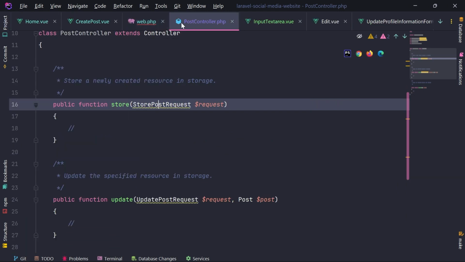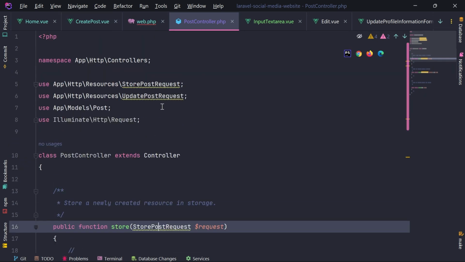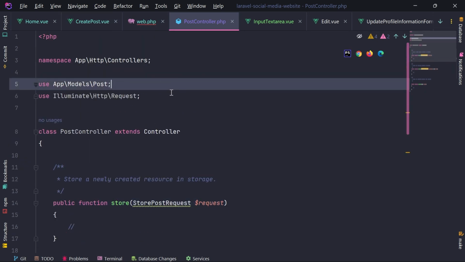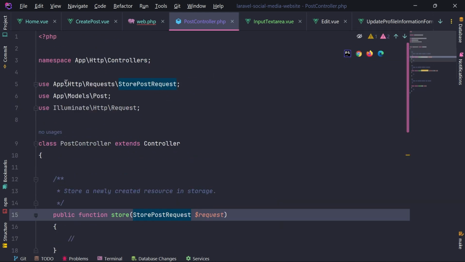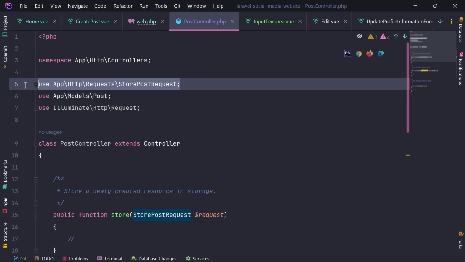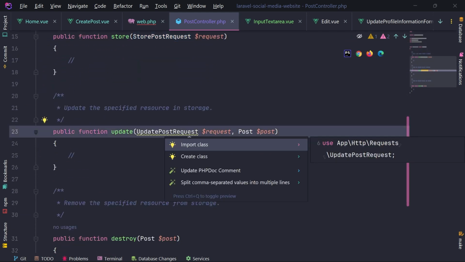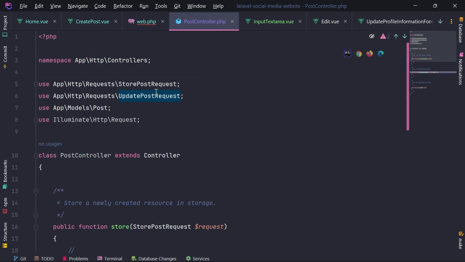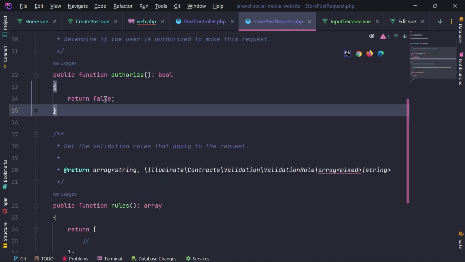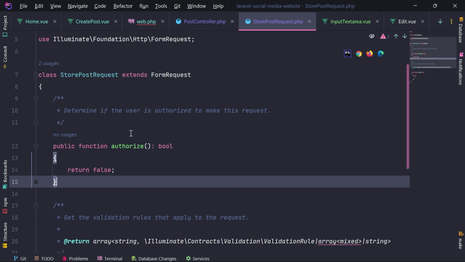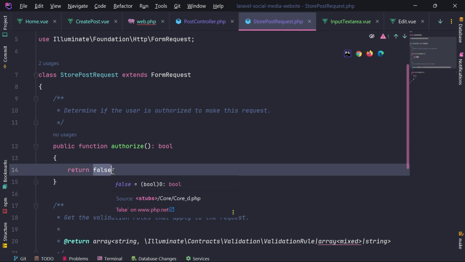I have incorrect imports right now, and I'm going to import app HTTP request store post request, and the same for update post request. Inside store post request, okay, basically anyone who is authenticated should be able to create the post.